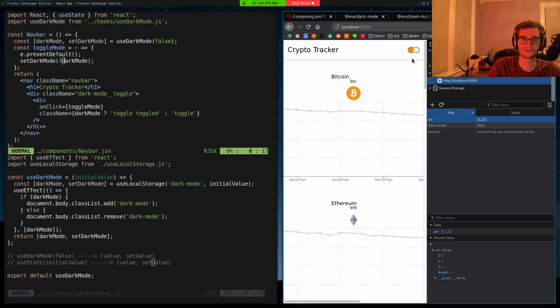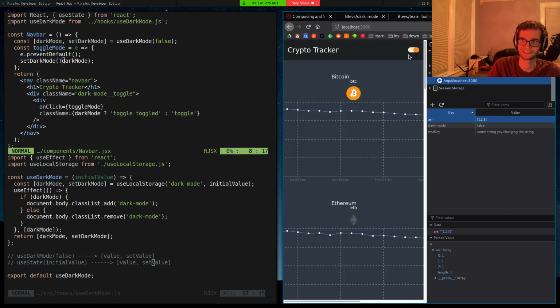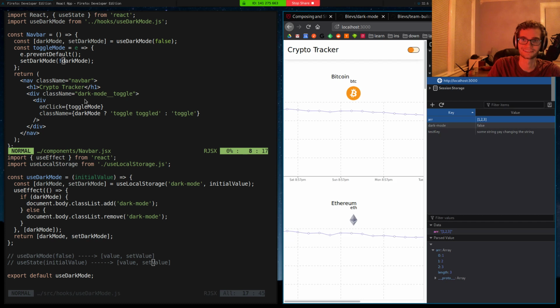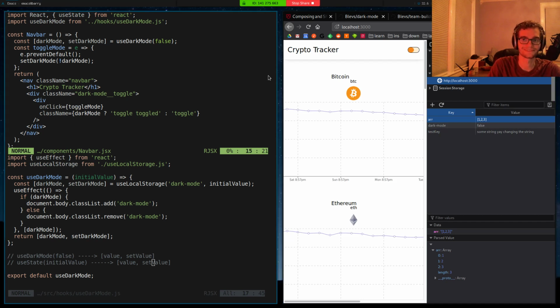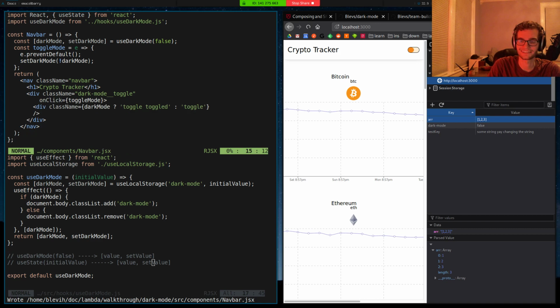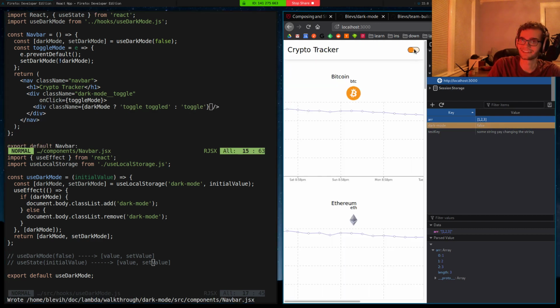Amazing. Now I want to fix a bug real fast, which is this toggle. This might not necessarily be a bug, but the toggle doesn't work if you don't click exactly on the button. I'm just going to move this onClick handler up into the main div. That way I don't have to be so accurate with my clicks. This way I can just click anywhere I want in there.